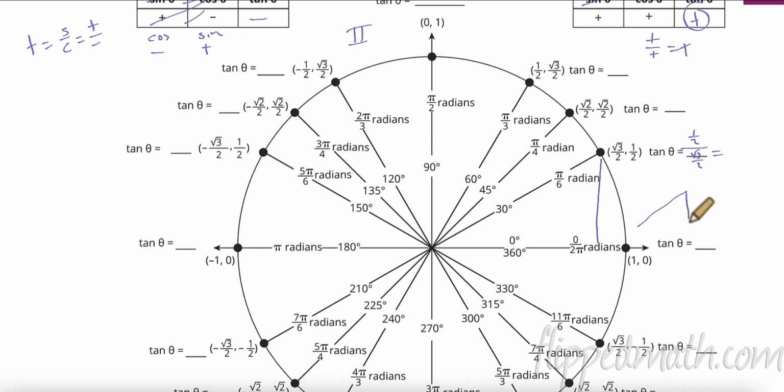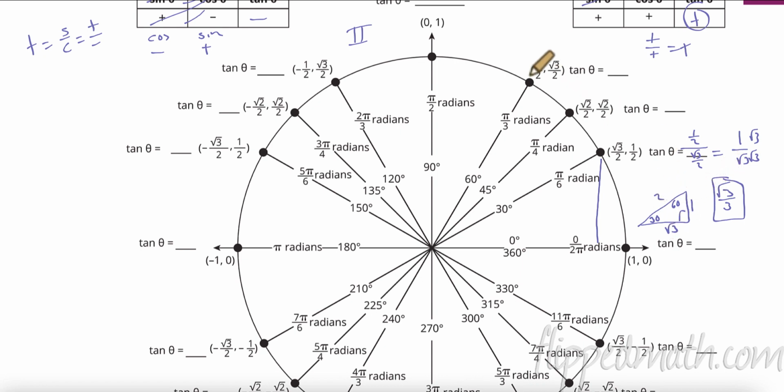But if you remember your triangle, which honestly, if you can't remember anything, you need to remember these triangles and how to find sine, cosine, and tangent from them. So tangent is opposite 1 over adjacent radical 3. And now you need to remember that I don't like radicals in the denominator, so I'm going to multiply this by radical 3 over radical 3. And I get, in the end, radical 3 over 3. And it's positive because we're in the first quadrant.